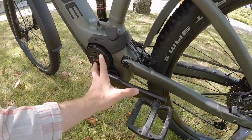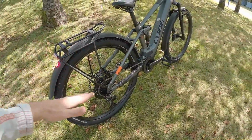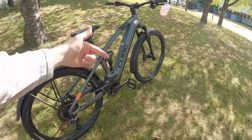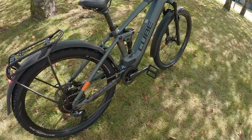This thing also supports up to 120, actually above 120 RPM. So if you go to that really low gear and you start spinning quickly to overcome a hill, the motor's not going to drop out. It used to be a situation where you'd shift down to get an easier pedal, and then the motor would struggle and you'd have to shift down again until you're just going really slow. So Bosch has overcome that.